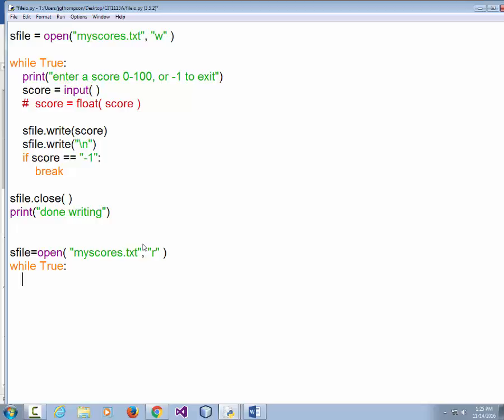I put it in the wrong place. I should have put this if statement before we wrote it, and then it would not. I mean, yours is fine. Oh no, mine is where yours is right now. Right, exactly. You don't need to change it. But if we did not want to write out that -1, we should have done our if statement before the write. So don't change it.